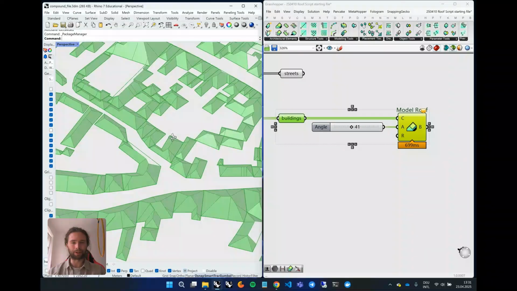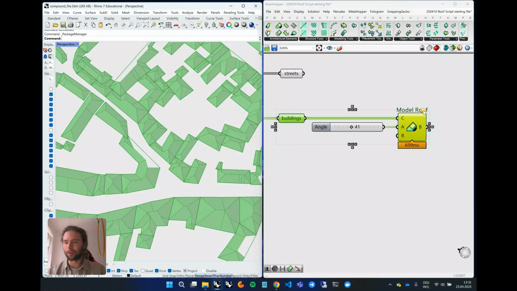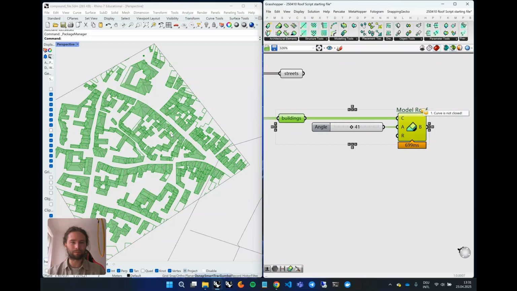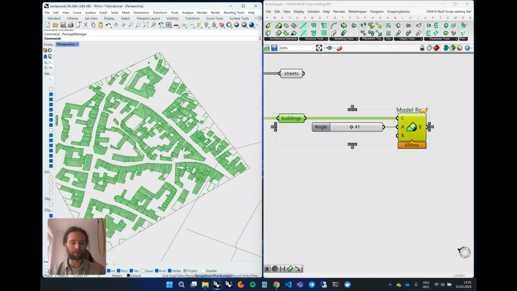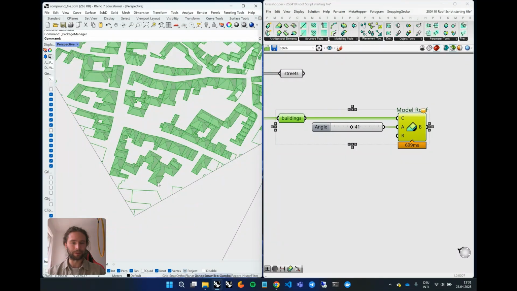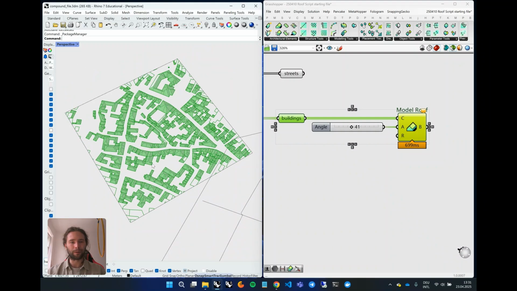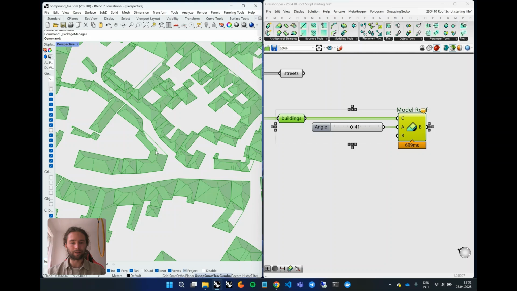I cannot tell why it happens because the model roof does not. Oh yeah, well, it actually does give you some insights on what's happening inside. So it tells me that the curve is not closed. And I think this applies to all of these cut buildings, which were just cut with my region. But these buildings inside the region, I'm not sure they're not closed. I just think it might be some other error.